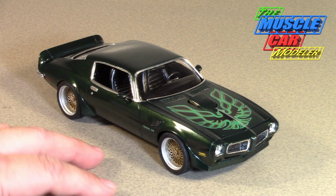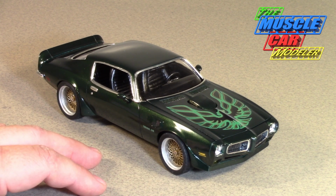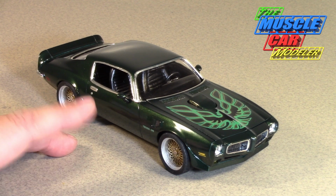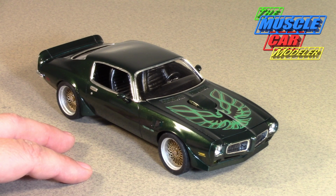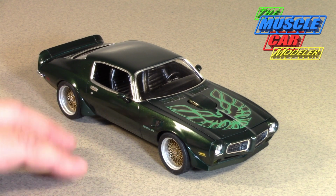Resto mod is taking a restored car, but adding a few modern conveniences to it for performance and maybe a little bit of reliability. Oh, and speaking of reliability, not only did these cars have to pass emissions to be federally legal, they also had to last 50,000 miles, which the earlier cars didn't have to do. So in the test, they had to survive 50,000 miles on the engine.